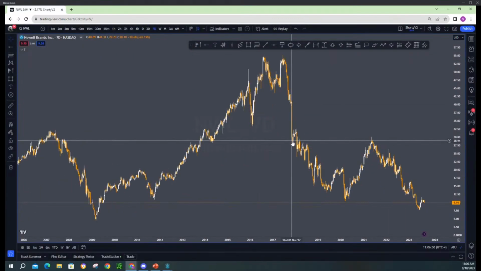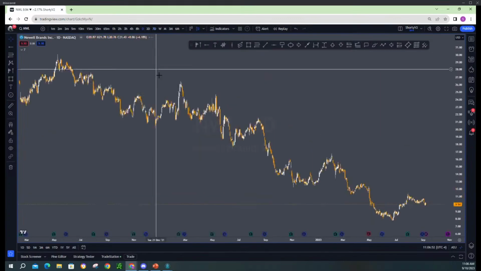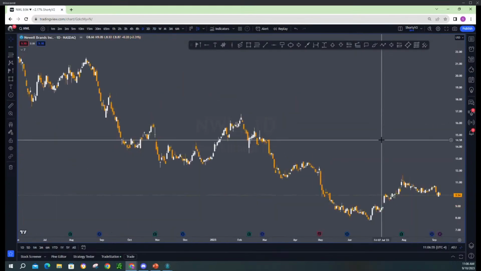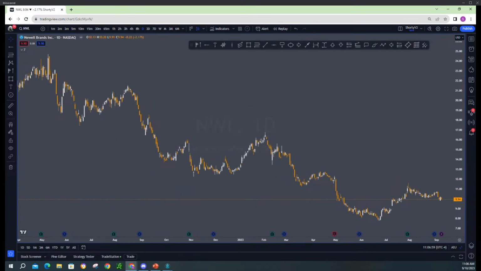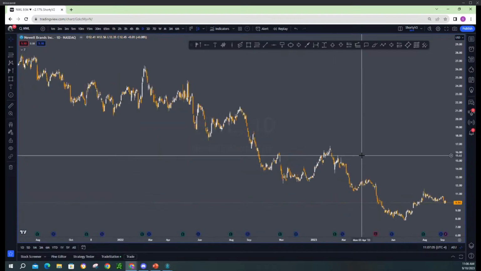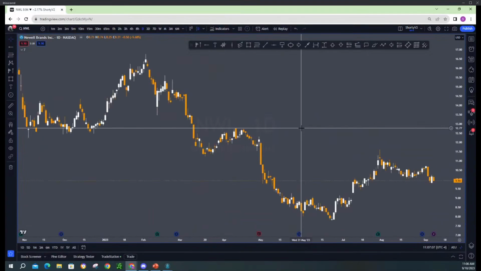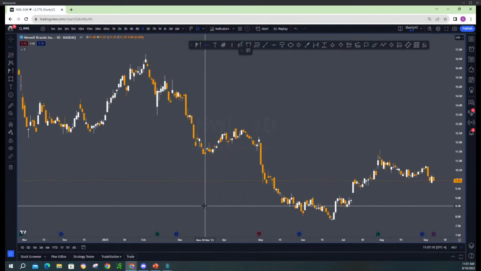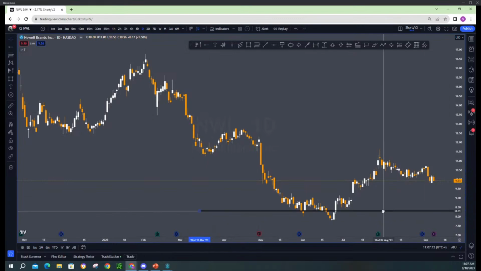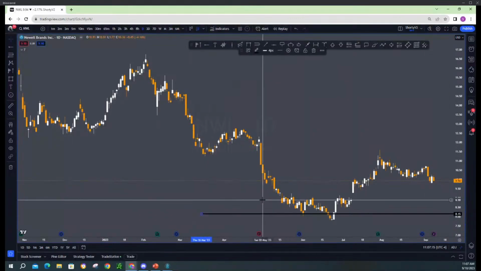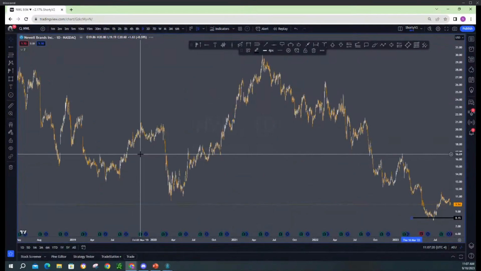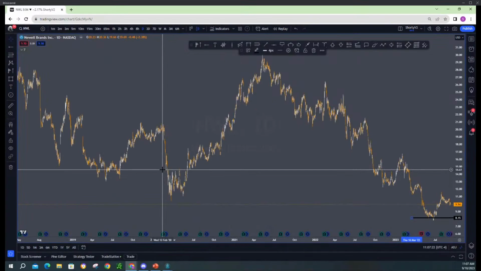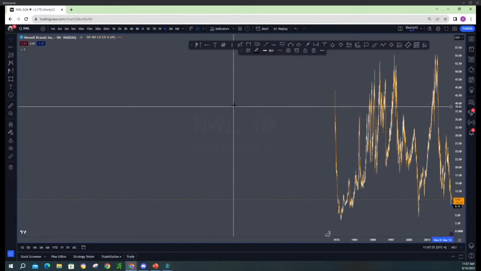Does anyone remember this stock? What is that? Newell Brands? Nobody remembers it? Guys, check your stock scanning list. Go on my Twitter, we said, man, around $8. I got a little bit cheaper here, somewhere around here. This is a great buy, great company. We did some analysis on what they're doing. It was at that time on the monthly bottom, and the volume profile was agreeing here as well.